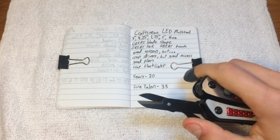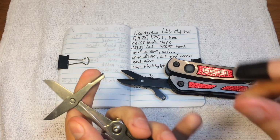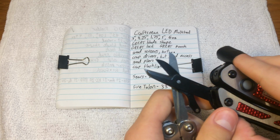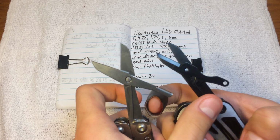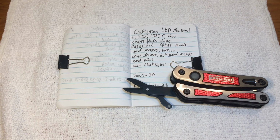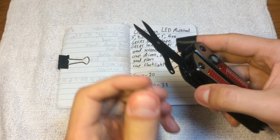Good scissors. These are somewhat reminiscent in my mind of Gerber's Fiskars scissors. My favorite multi-tool scissors are the Leatherman Wingman's, and as you can see, they are just a little bit smaller, just a hair. They open up a little bit more narrow, a little bit easier to actuate. So these, I would say, are good scissors, especially for this price point. Remember, all of this is within a very, very budget package.